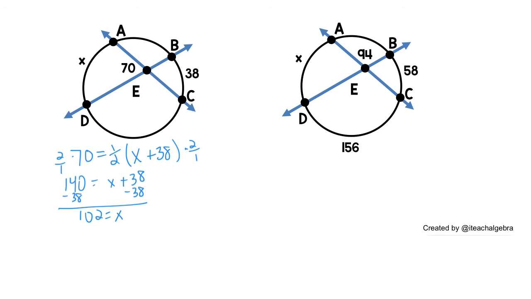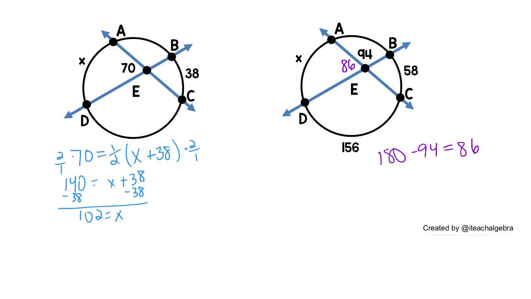Last circle to the side here, we've got X is an arc, and we don't know the angle. So this one is really straightforward. We're going to find this angle first. Because DB is a straight line, that means this angle here and 94 are supplementary. So we'll say 180 minus 94 is that angle we need, and that's 86 right there.